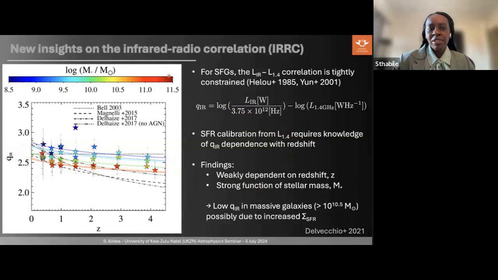However, when we consider stellar mass shown in the color bar, there seems to be a trend with QIR, such that the more massive galaxies over here shown in red tend to have lower QIR parameters. And the conclusion from that of the authors was that for these very massive galaxies, high in stellar mass, star formation is compact. In other words, your sigma star formation rate or your star formation rate densities, so that's star formation rate per unit projected area, is suppressed. And that in turn suppresses your integrated infrared luminosity and therefore your QIR.